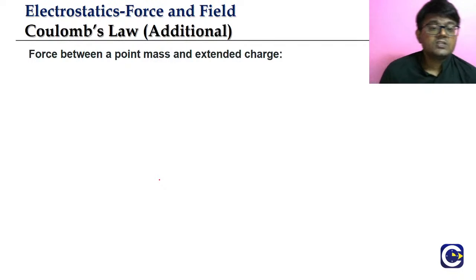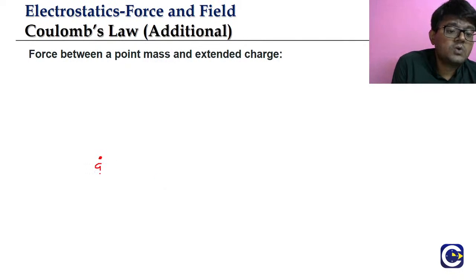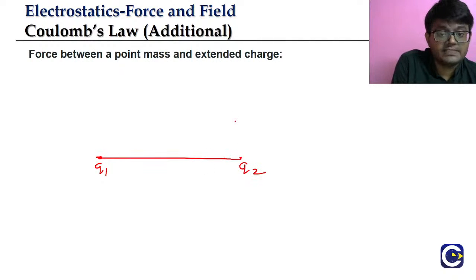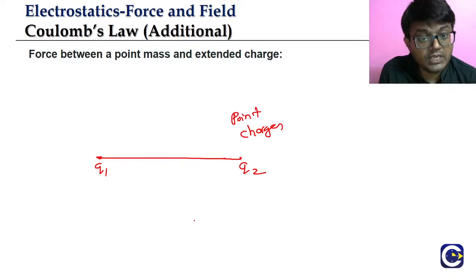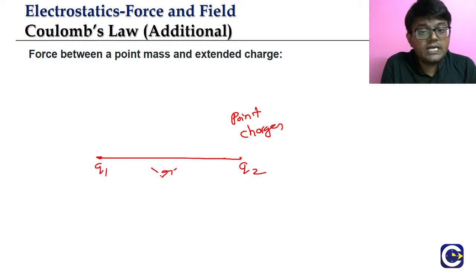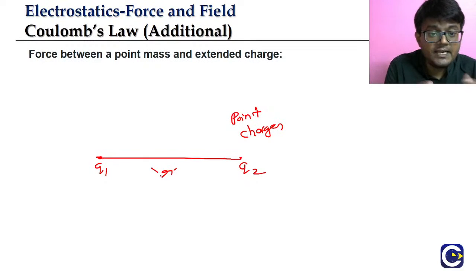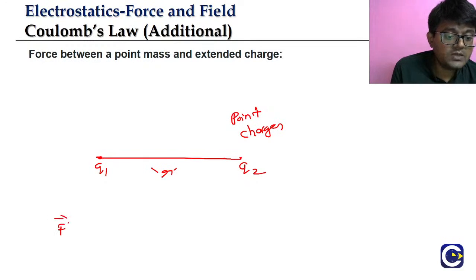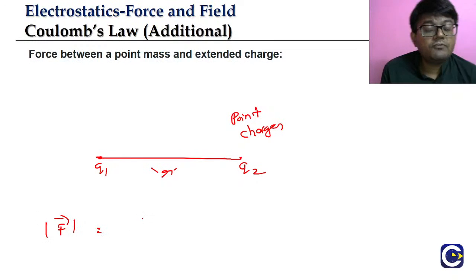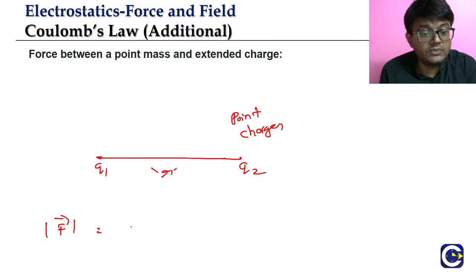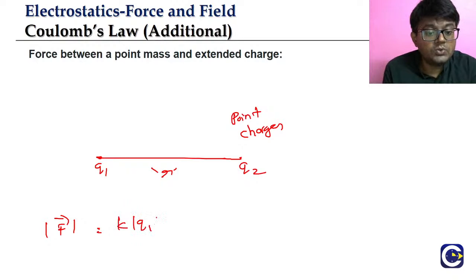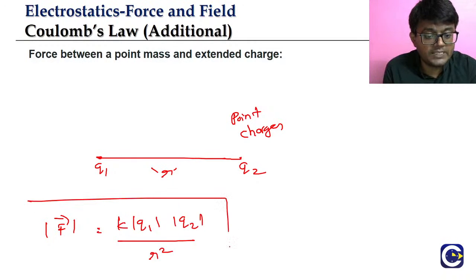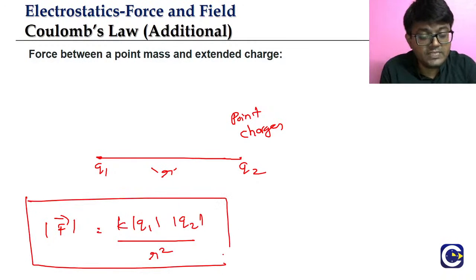Coulomb's law is giving us the force of attraction or repulsion between two point charges. Right? It is able to give us, see, there are two charges q1 and q2, separated by distance r. As per Coulomb's law, the force of attraction or repulsion between the two charges is given by k into modulus of q1 into modulus of q2 divided by r square. That is the Coulomb's law expression.